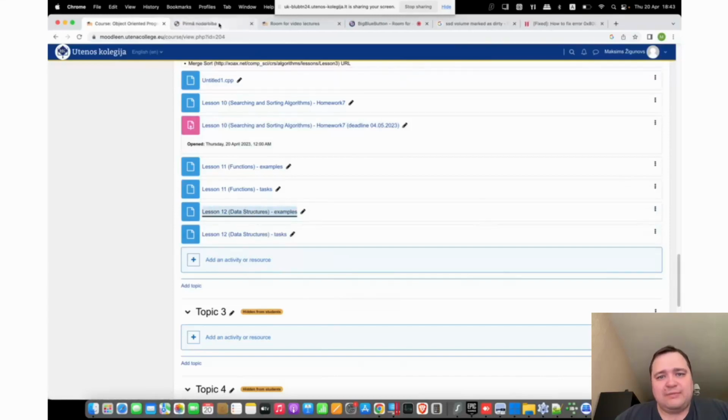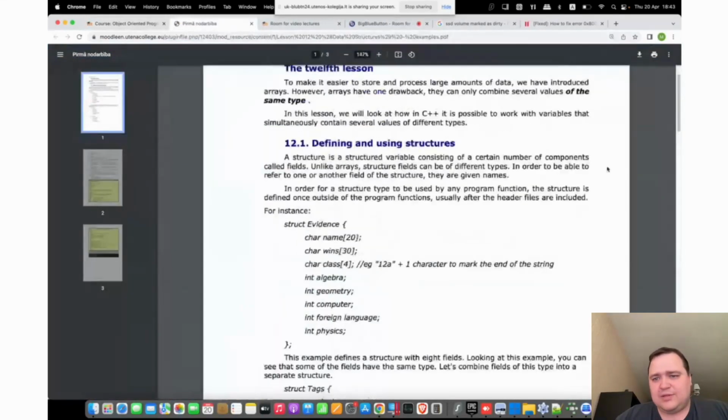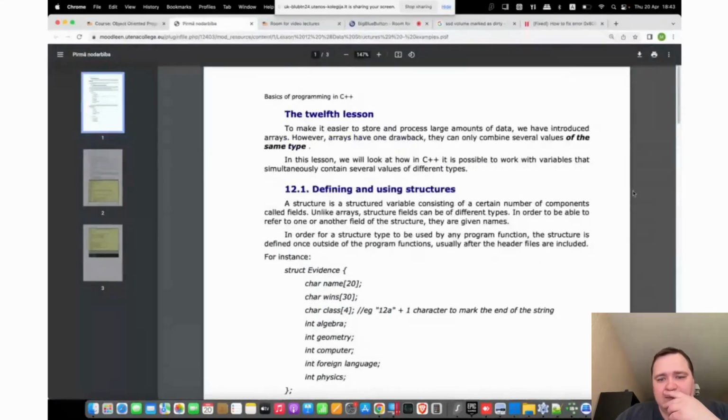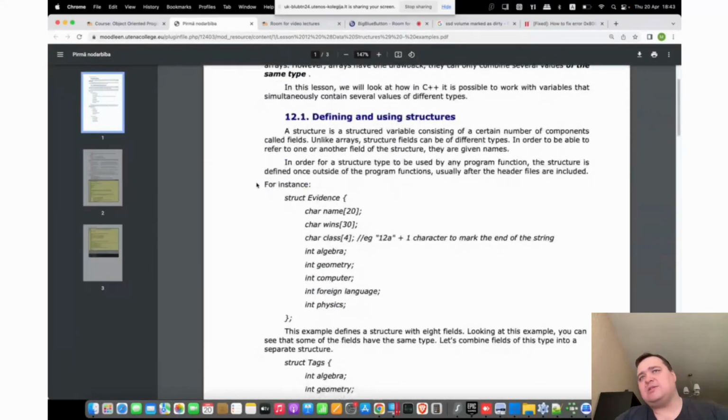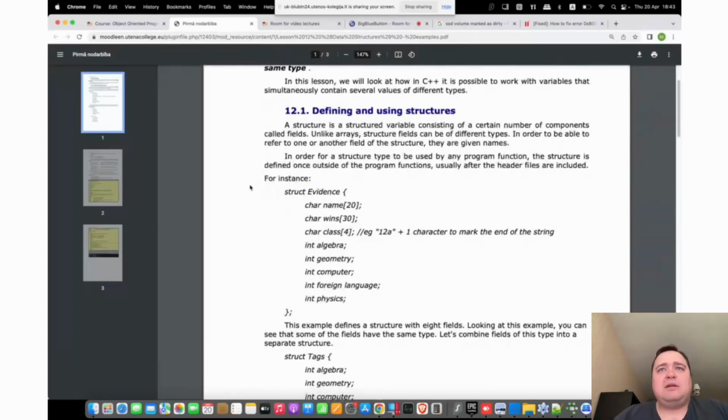So what do we have here? This presentation will be quite small. For example, how can we create a data structure, and what is it exactly? Let's suppose we try to store information about our friends: their names, surnames, phone numbers, emails, and so on, in a similar manner to how we have them stored in our mobile phones.